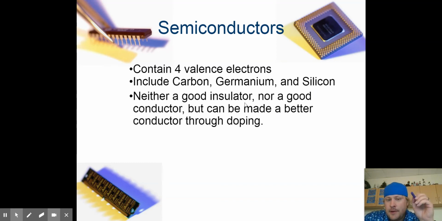It's not a good insulator nor a good conductor, but it could be made a better conductor through something called doping. We're not talking about steroids. What we're talking about is like heating it up. Okay, so the best example I can give you, silicone kind of works very similar to something that you use often if you're doing crafts.